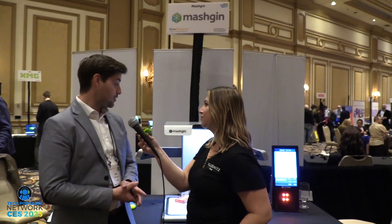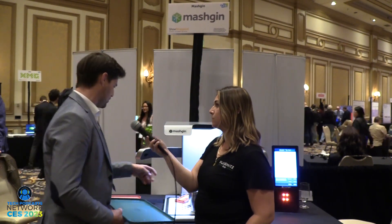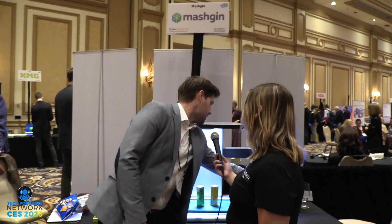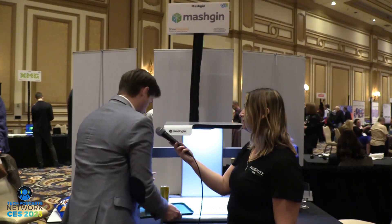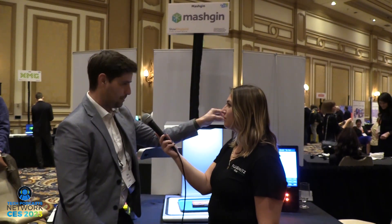I see some other things on the table — what are some other features that go along with this product? In a situation like a ski resort, corporate cafeteria, or sports stadium, you're a family with multiple armfuls of popcorn and nachos — you may have trays. So we have a new system called Multi-Tray, which makes that a lot easier. You put items down, the system recognizes them, hit Add More Trays, place the next tray's items down, and the system adds that to the total. Hit pay and you're good.